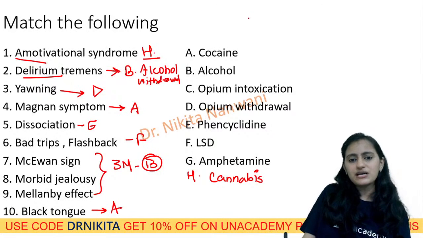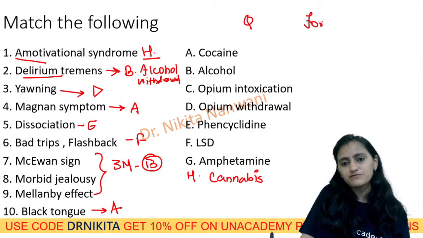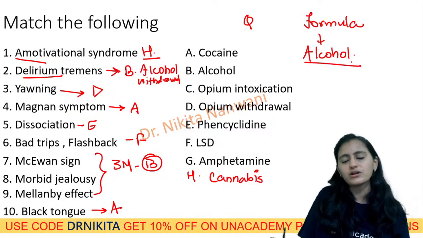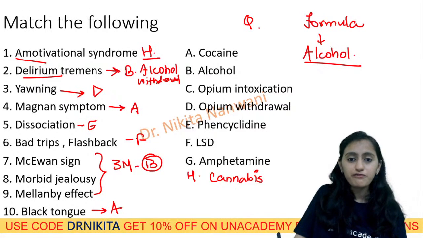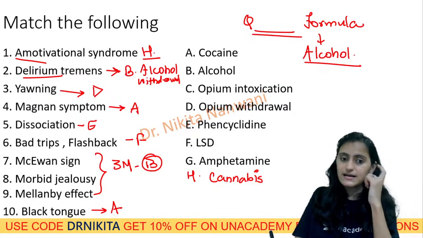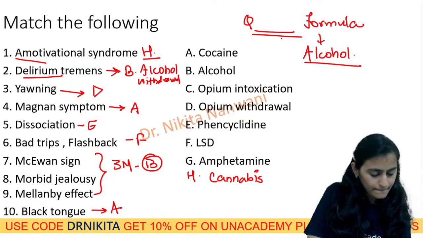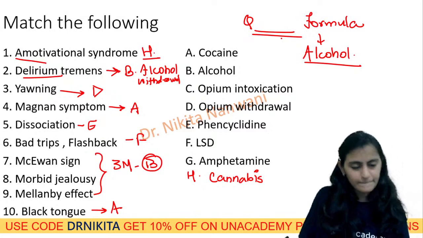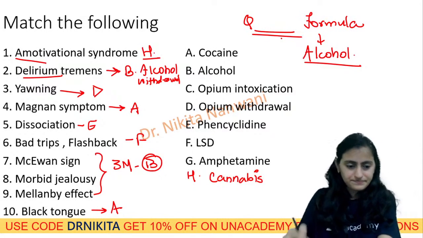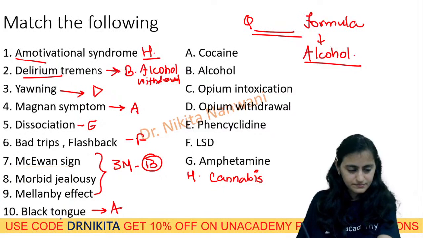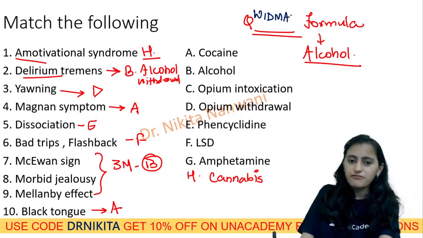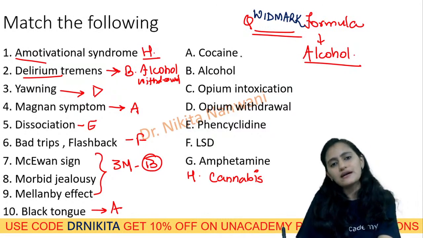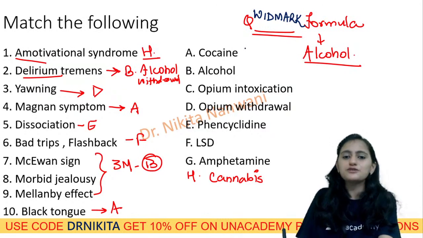So can you tell me what formula do we use for alcohol? What is the name of this formula that we use for estimating alcohol levels? Alcohol consumption levels. What formula is used? It's again a very frequently asked question. Anyone? Very good, Harini. Absolutely right. So that's your Widmark formula. Again, this is a very, very frequently asked question. Widmark formula is used for alcohol.